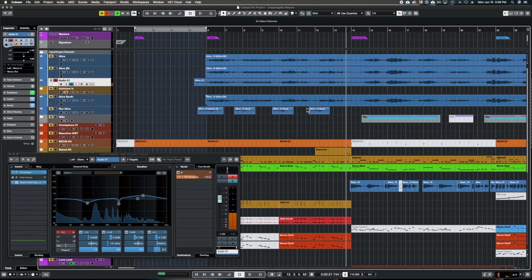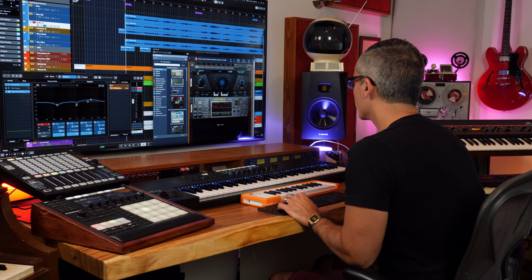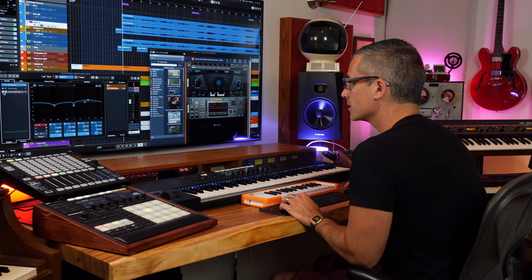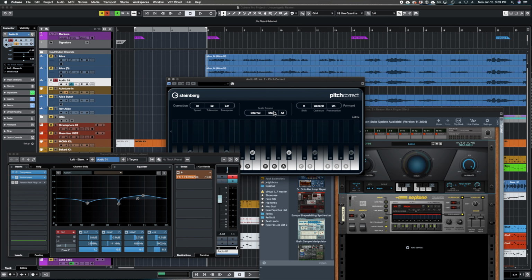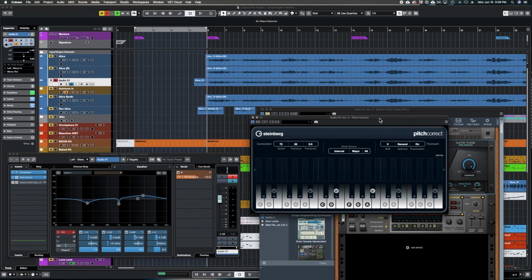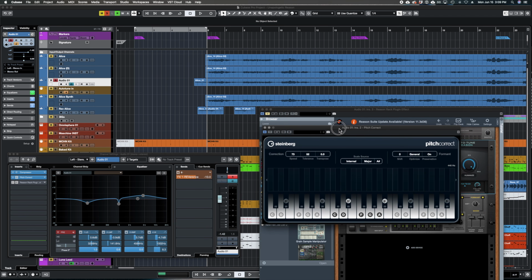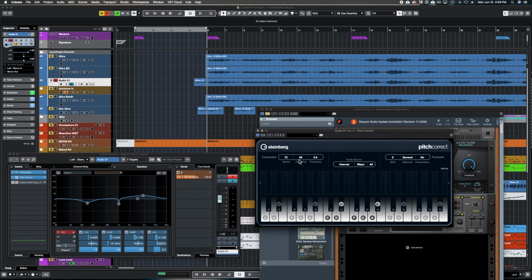The word "us" is a little flat there. First off, we'll start with the pitch correct plugin that comes with Cubase, so I'll turn that one on. I've got this already set to B flat or A sharp major as the key, and this one has speed and tolerance. Speed is the speed of the note, same as Autotune, and tolerance is how much it's allowing it to fluctuate. So very similar controls on this one.